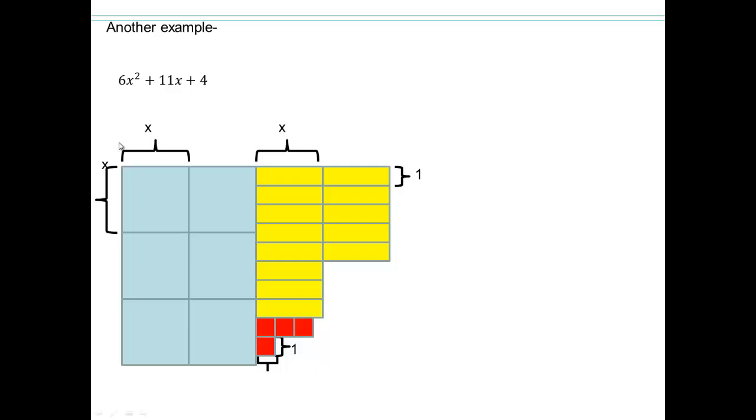You can see the impracticality of using tiles when you have so many. So we're going to teach you how to do it algebraically using factor by grouping. So take a look. So we have 6x². Now, that's my 6x². I have to move these now. So either you can put 1, 2, 3, 4 like that, or you can put 1, 2, 3 like that.